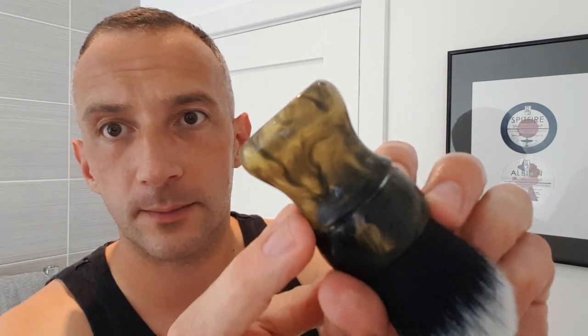Just a quick talk through my equipment for the shave. I'm going to use my Everly single edge razor with a standard gem-style blade, two uses in. My brush is my trusty Cadmin 30mm synthetic, black and gold resin handle with our logo set into the base. I love this brush — Cadmin is a genius when it comes to making brushes and turning these handles. Really nice brush, and obviously CODA soap.